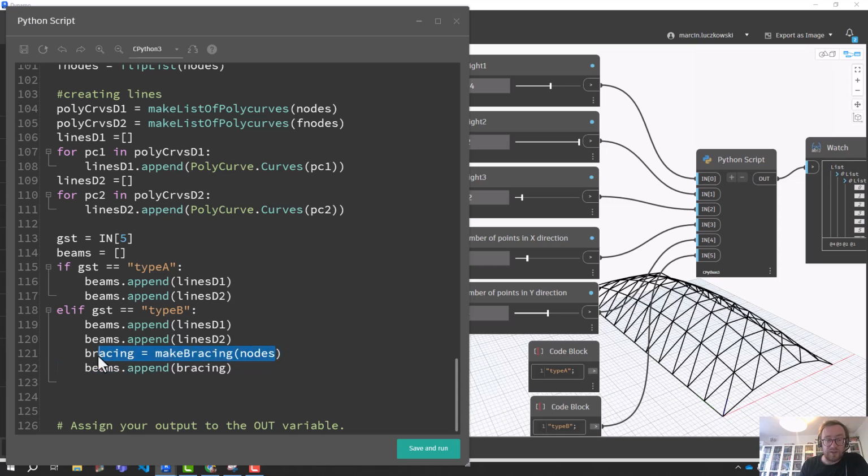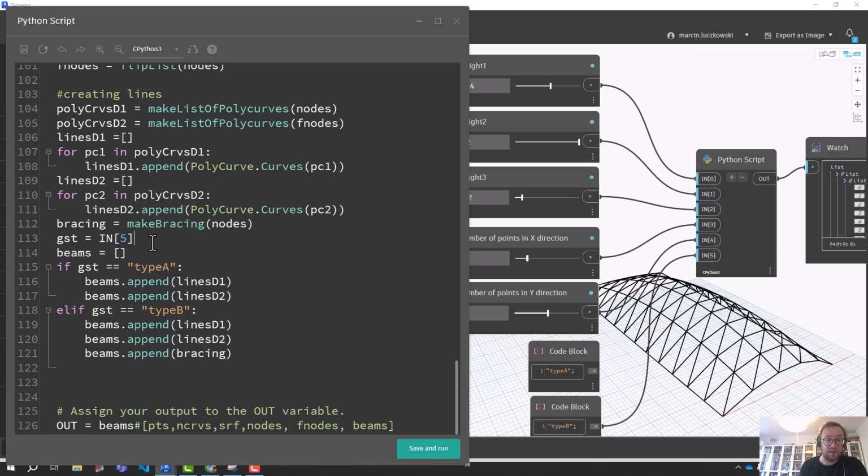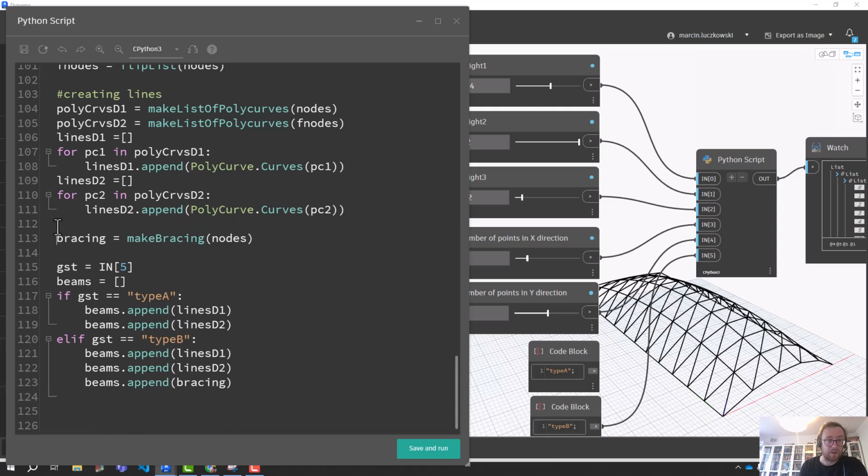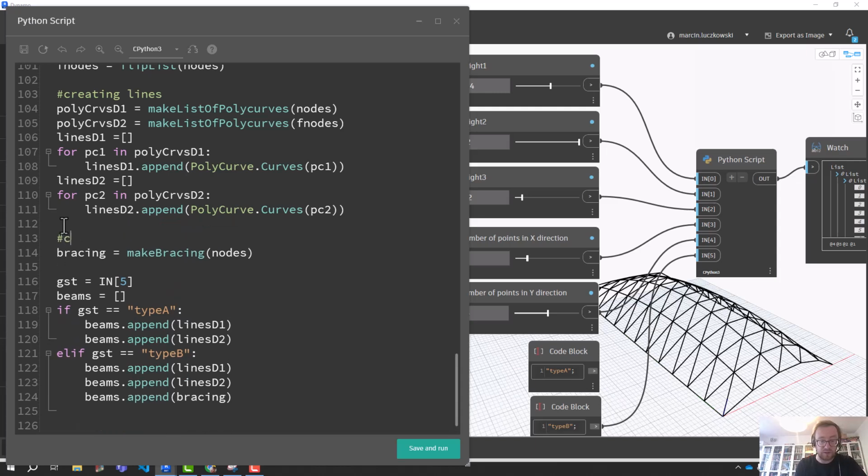I could make something like this, bracing, Control X, Control V. I was just creating bracing lines, so he is creating the bracing every time we are running this algorithm. So even if he's doing type A, he's also calculating them. And if he's doing type B, he's just adding those bracing into the system.